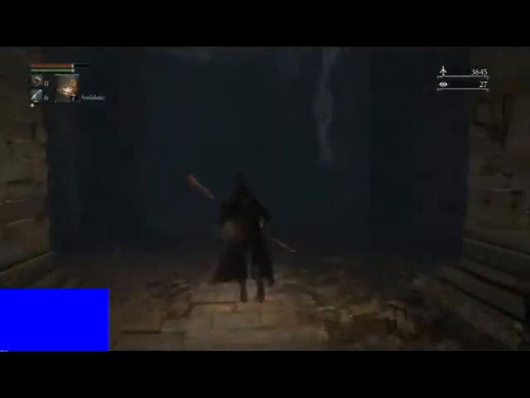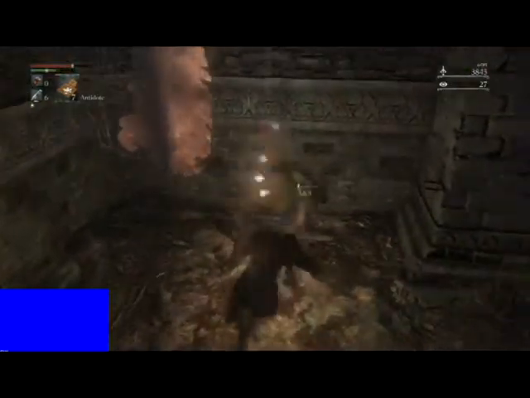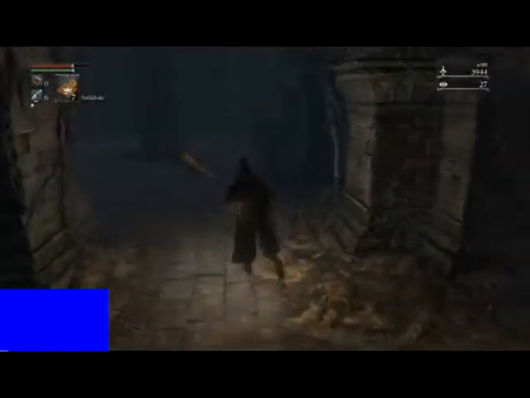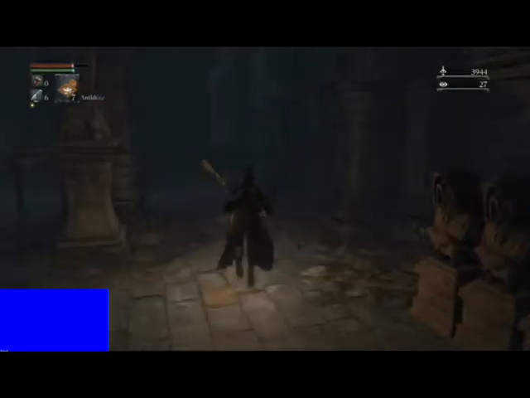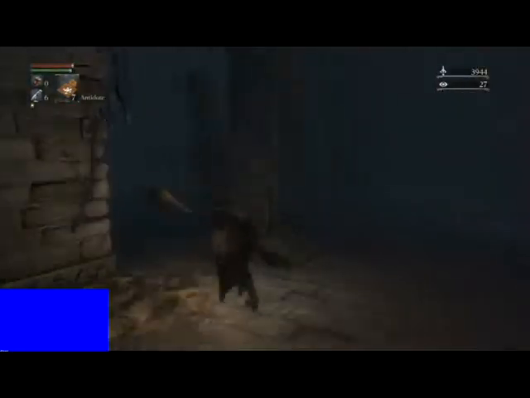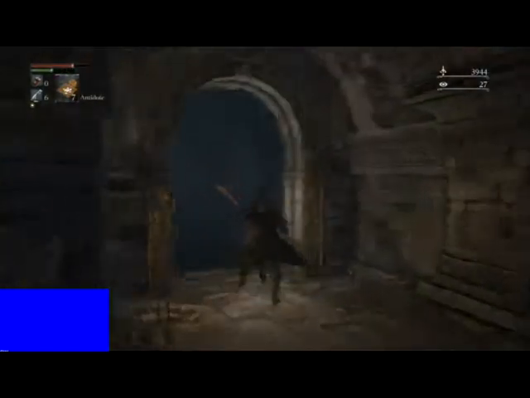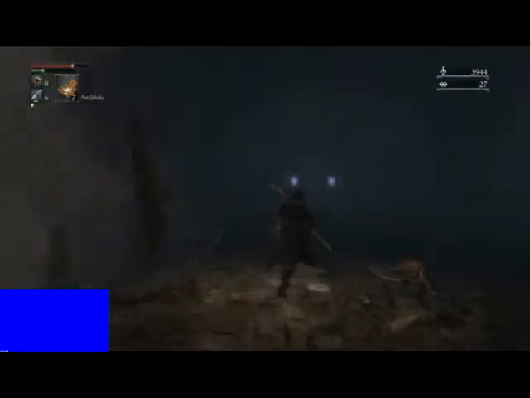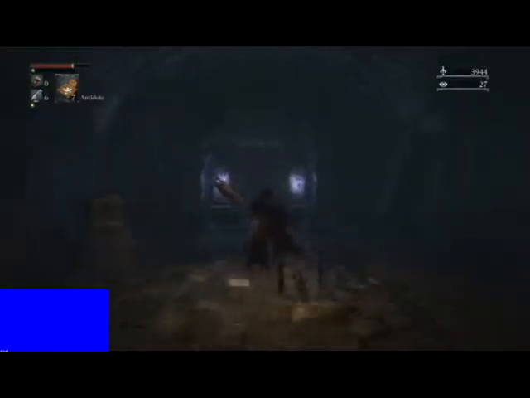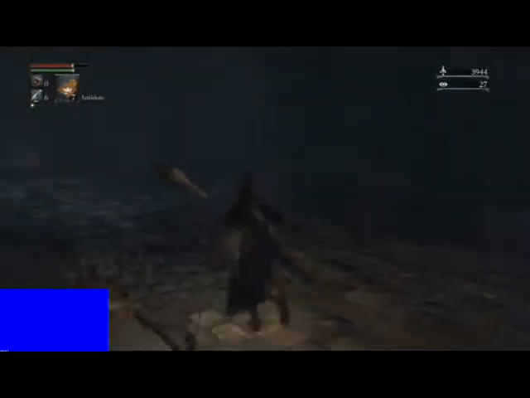No reason to use it right now. Avoids the attack. One slice. The dagger throws down. Anything over here? I guess he heard something. Run away! Let's see, what's going on? That one's locked.